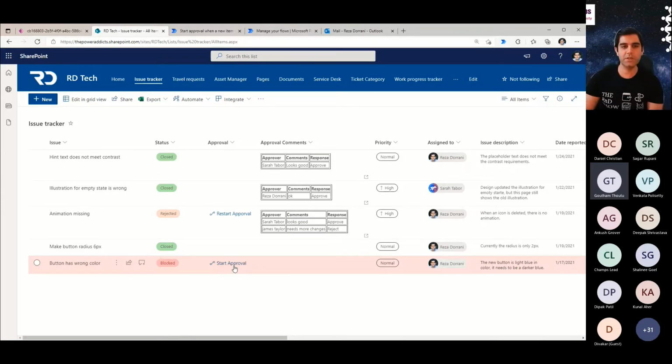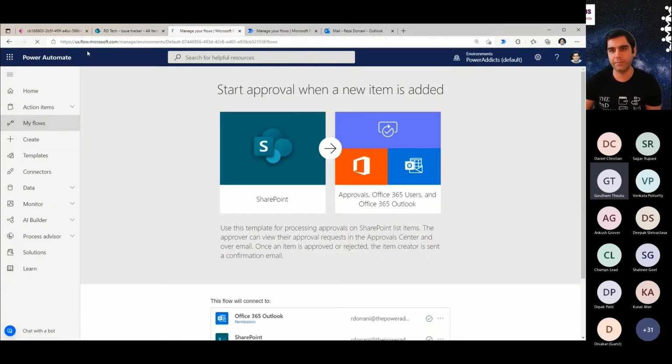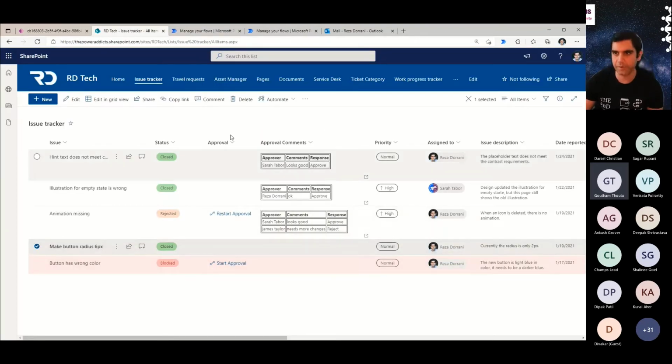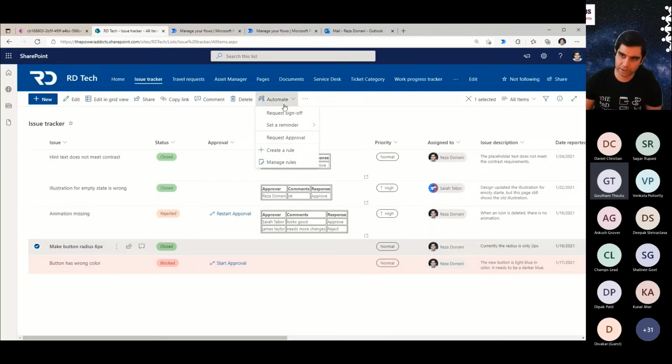Now this is using the SharePoint column formatting experience. There is a function in there that can launch a flow for you if the trigger of the flow is for a selected item. Now, what do we mean by for a selected item? That means a user can select an item, go to automate right here on the top, and this will launch the flows that are connected to the SharePoint list. Here's one of them, request approval.